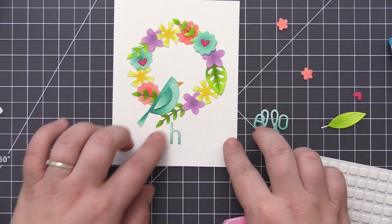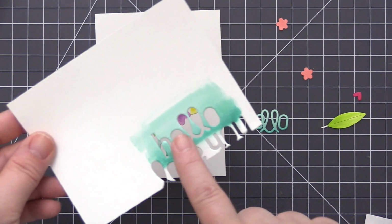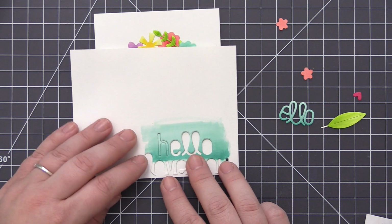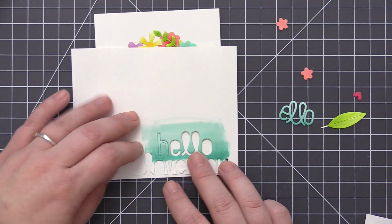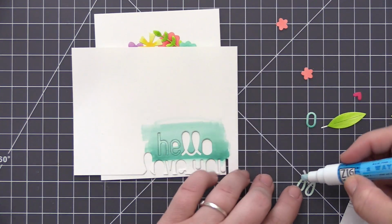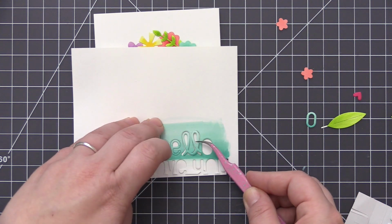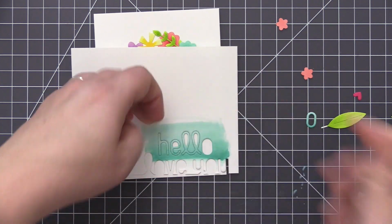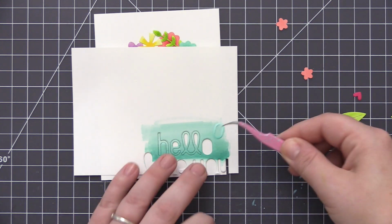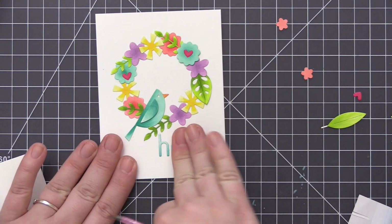So what I like to do for the sentiment is I position the first letter where I want it to be on the card, and then I'm taking the panel that we had die cut from, and I'm going to use that as a template to be able to adhere the rest of my letters perfectly straight and perfectly centered together. So I'm just going to hold that in place, and I'm adding adhesive to the back of each of these letters. And then I'm just going to position them into the openings. This is going to ensure that the letters are perfectly spaced and everything is lined up correctly. And then I can quickly remove that template once I have everything adhered, and then I have a perfectly placed sentiment on my card front.